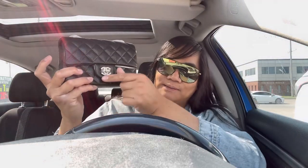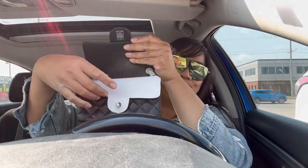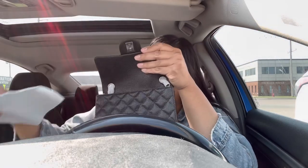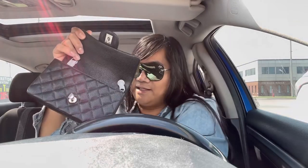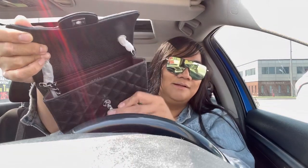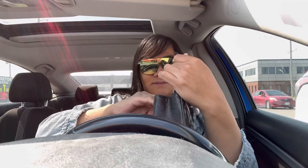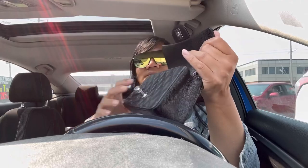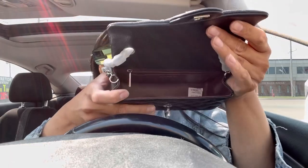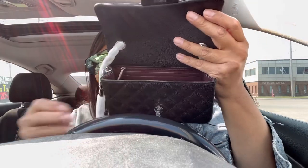So plastic still wrapped on it. There you go. Open that up that way. Stuffed with paper to keep its shape. Look at the interior there. Ooh, very, very nice. Okay, so the chain is here, wrapped. There's the inside. There's that.